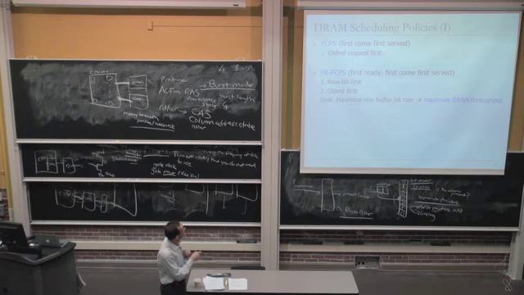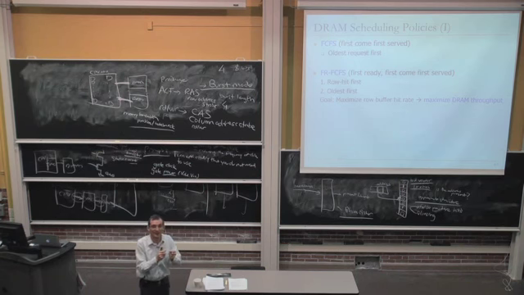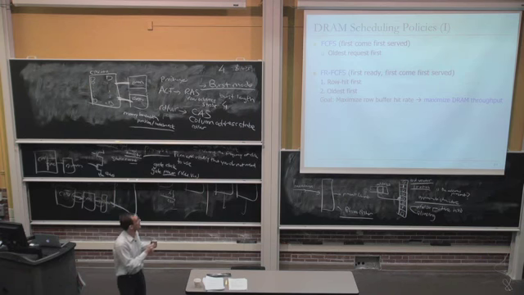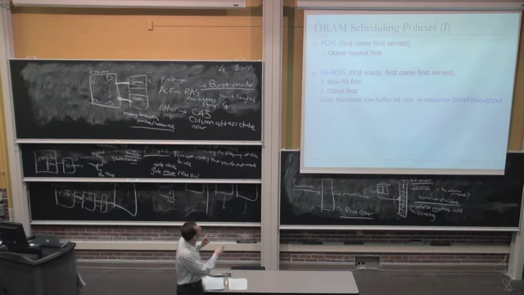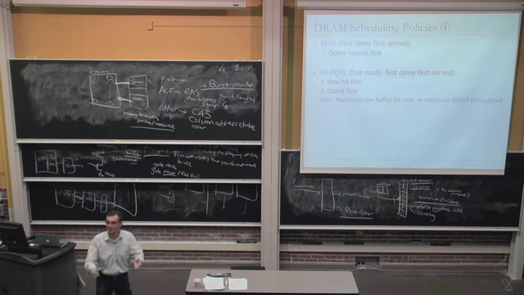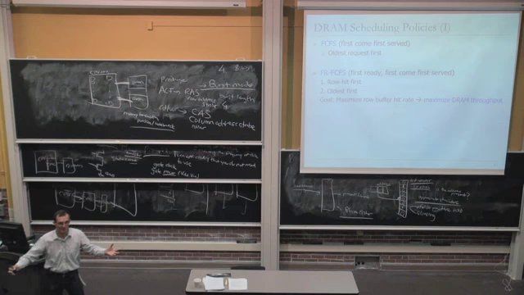Most controllers are a little bit more intelligent because they want to take advantage of this row buffer hit latency. Right? There's a significant difference. So what they do is they prioritize requests that are row hits. And all else being equal, they prioritize requests that are older. So if you have 2 row hit requests to the bank, you prioritize the one that's older. The goal is to maximize row buffer hit rates, maximize DRAM throughput, and minimize request latency.